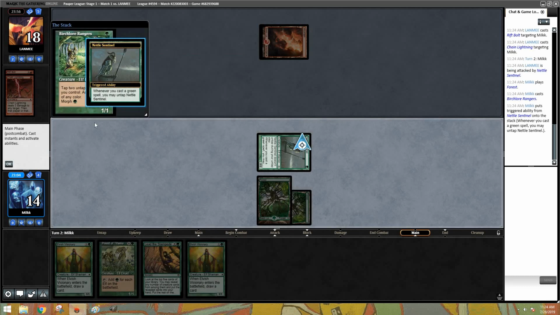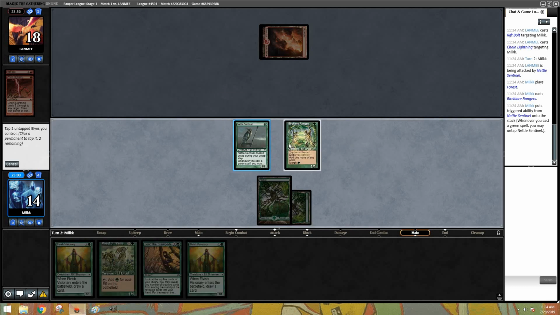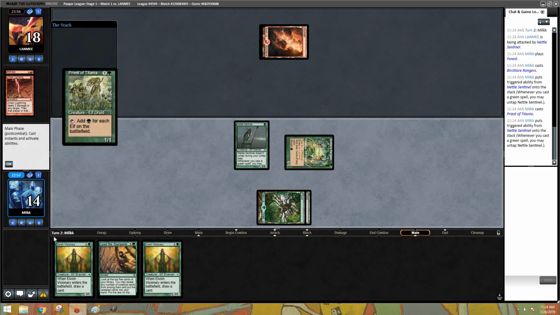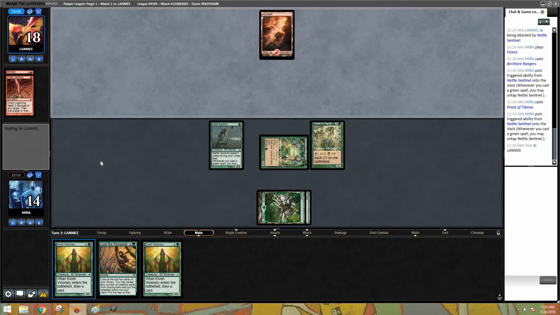Always yield. Another trick to playing Elves online is you always want to auto yield to all these triggers. Add a green mana, play a Priest of Titania. This will let us hopefully next turn go off pretty hard. If he doesn't kill the Priest, we're pretty well set up. We have a good chance to win.